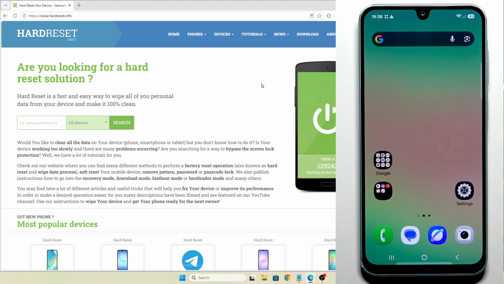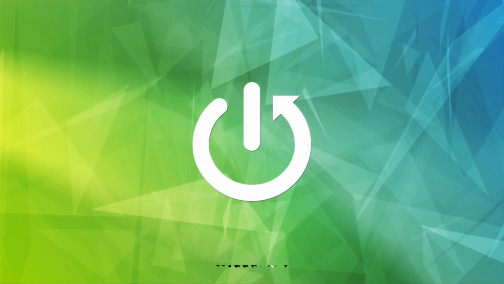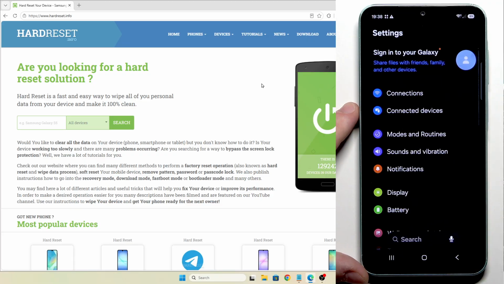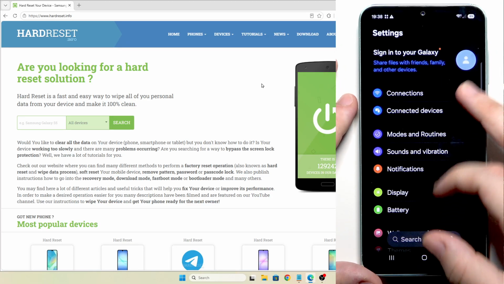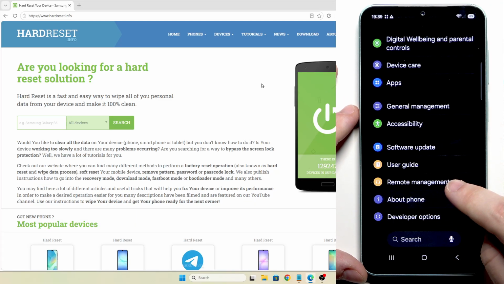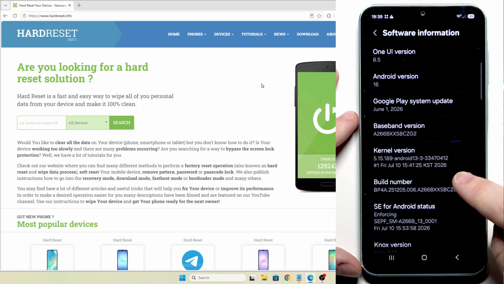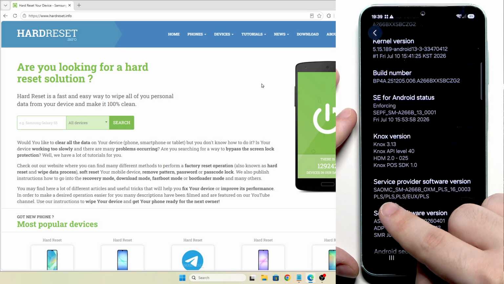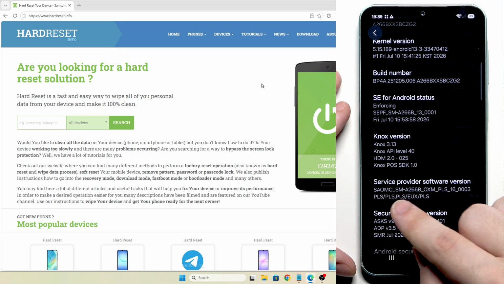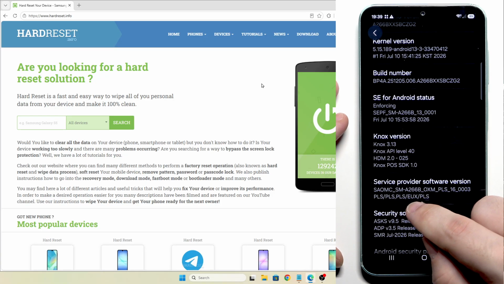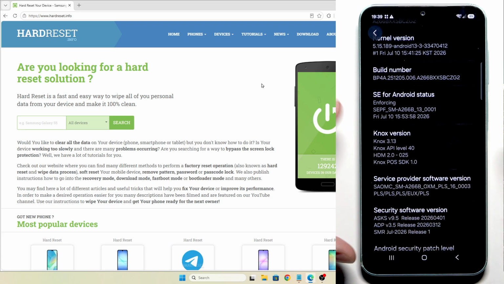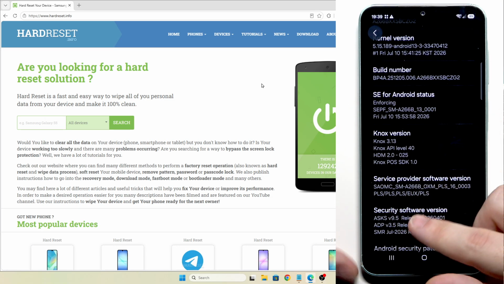Hello, in this video I'm going to show you how you can change the CSC code on your Samsung Galaxy A26. First we need to check what is the current CSC code. To check it, go to Settings, scroll all the way down, go to About Phone, scroll down again, Software Information, scroll again, and in here, where I'm pointing at, we have our CSC code. It's PLS for European market. PLS is the Polish version, and now let me show you how you can change that.